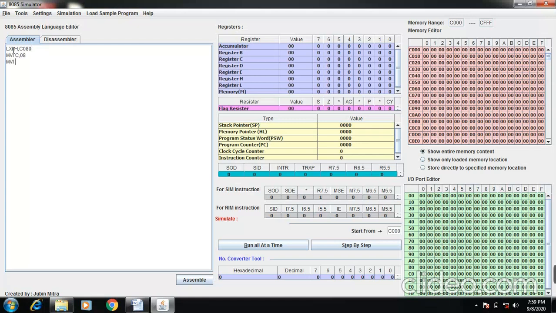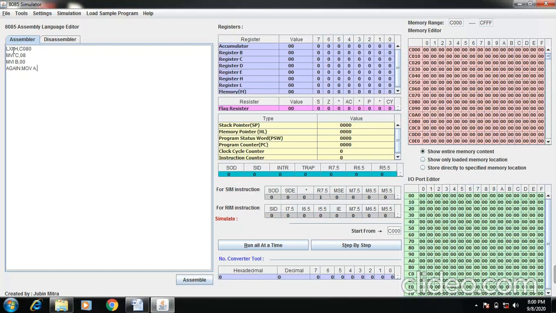Then move immediate B, 00. This is the zero counter for counting how many zeros are in the block. Then this is our label for executing some instructions repeatedly.